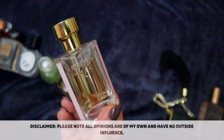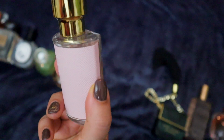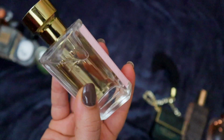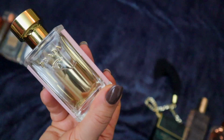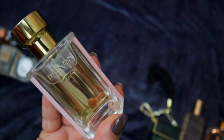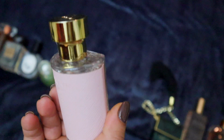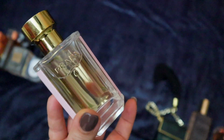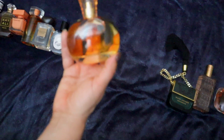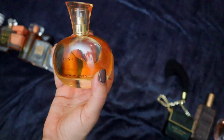Prada Femme. I really try to like it. This is a floral scent with some beeswax in it, which is quite interesting. But on my skin, it smells like a hairspray. Honestly, like a proper hairspray. I find a really nice combination with another fragrance, but I don't think I want to keep a fragrance just to mix it with another fragrance. If I don't like it by itself, it doesn't make sense for me. So I'm getting rid of that one too. Okay, so this is probably another one I should let go of. This is Desnuda by Emmanuel Ungaro.